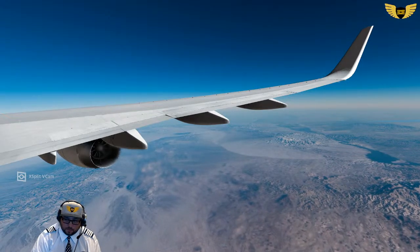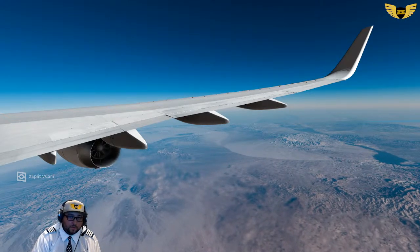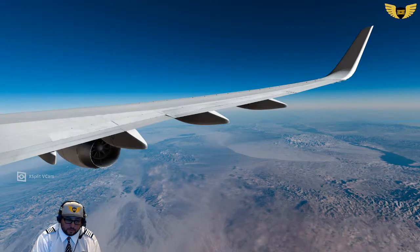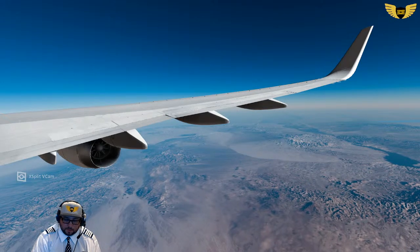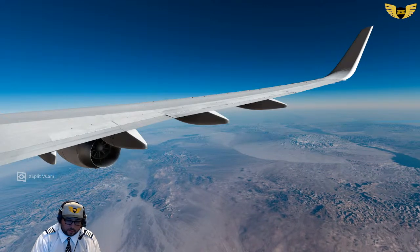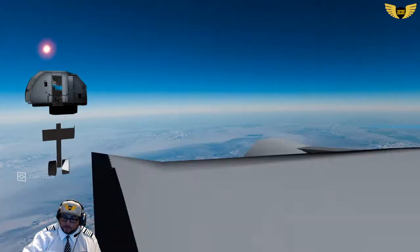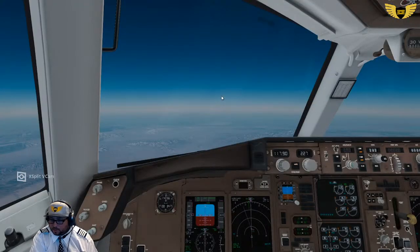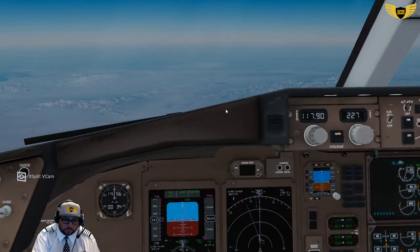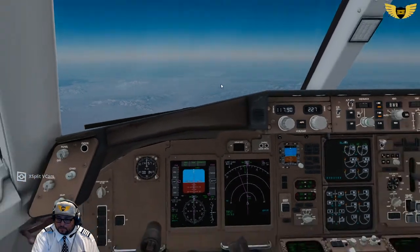Where do they get this? That's not ortho. This is what you're seeing for California. That's OrbX ortho for California. So this is OrbX California scenery. I don't think it's being mapped, but it's OrbX Southern California. OrbX has Southern California, and then they have Northern California on their ortho. So this is all from OrbX, what you're seeing outside right now. Besides California, everywhere else I have V-States, which is freeware, and V-States is actually pretty good too.